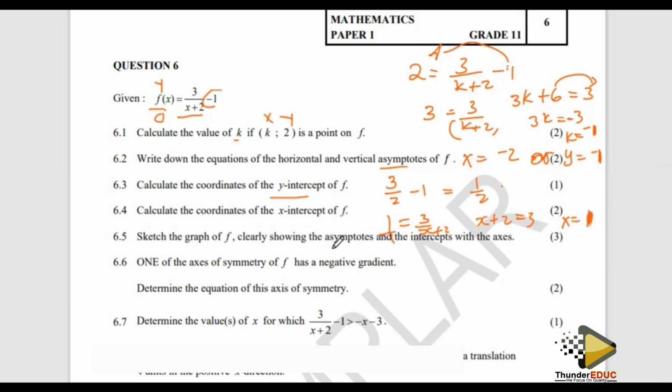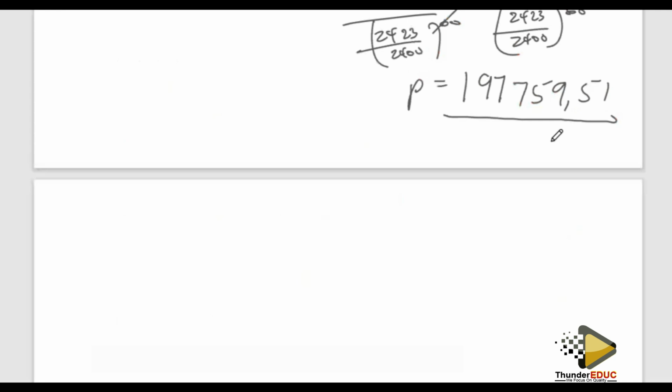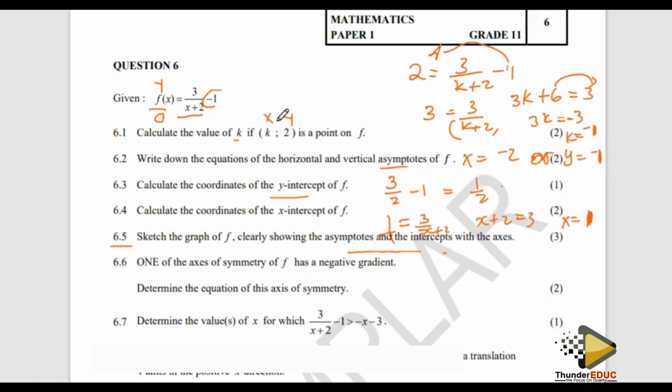Then what do they want you to do? Sketch. Even if they do not break this down into 6.2, 6.3, 6.4, they just give you this question, sketch, and probably give you 6 or 7 marks. These are the steps to follow. Identify the asymptotes, the x-intercept and the y-intercept before the sketching. Now, one thing we also need to know is that our a is a positive 3, which means we expect the graph to be in quadrant 1 and quadrant 3.